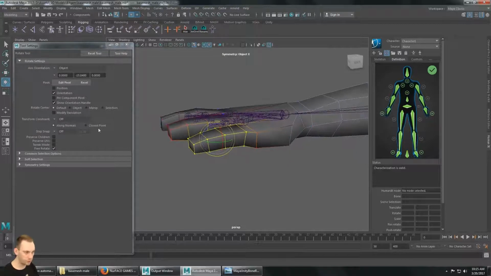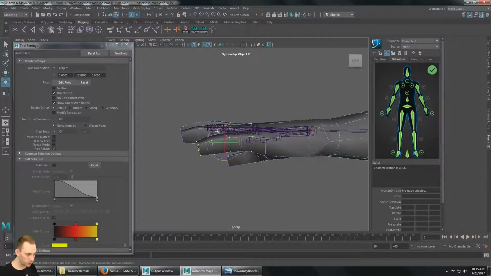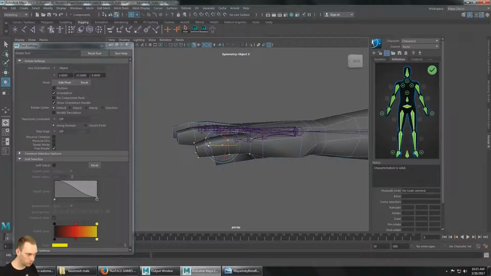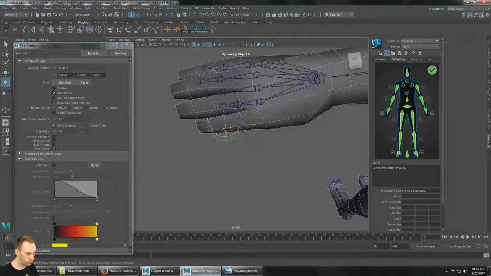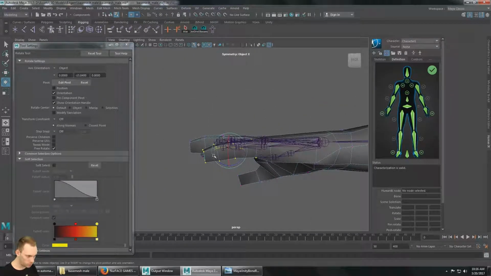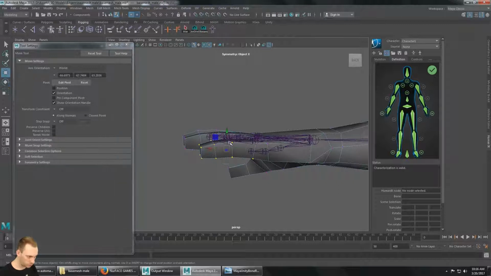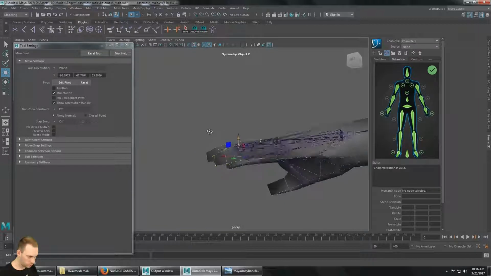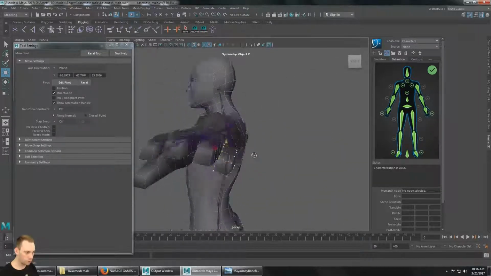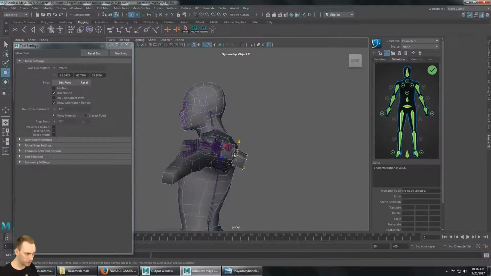And now that I have one finger selected, I'm going to turn soft selection off. And you might want to rotate it without moving the pivot back. There are times where, like here, you could use it perhaps to get that finger to flatten out, and then use the move tool to move the finger up a little bit. But really what we're doing here is trying to make all the fingers completely flat.